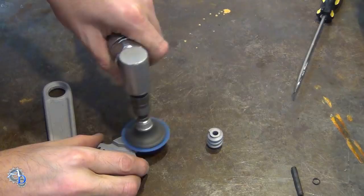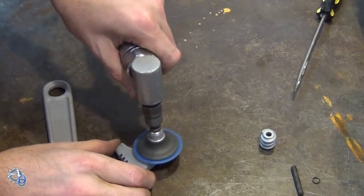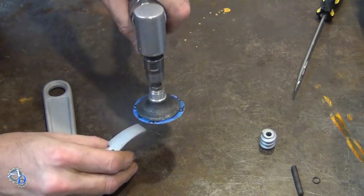I knew that I wouldn't be able to get rid of all the pits without removing a lot of material, so I only concentrated on leveling the surface and removing some of the smaller voids.